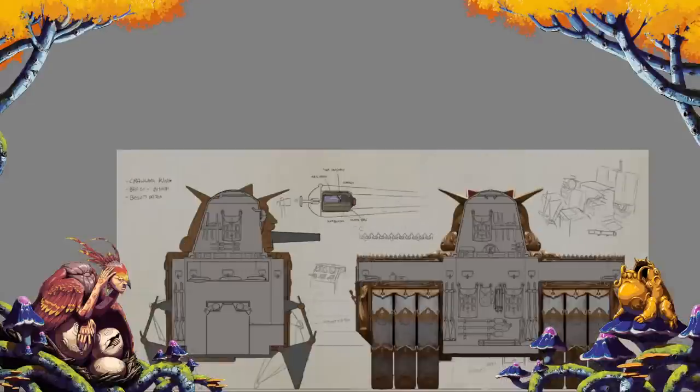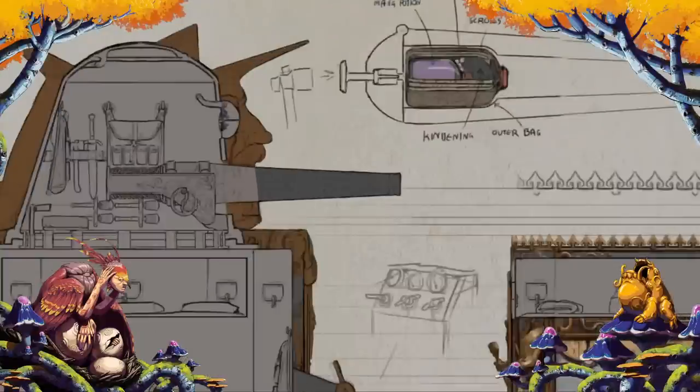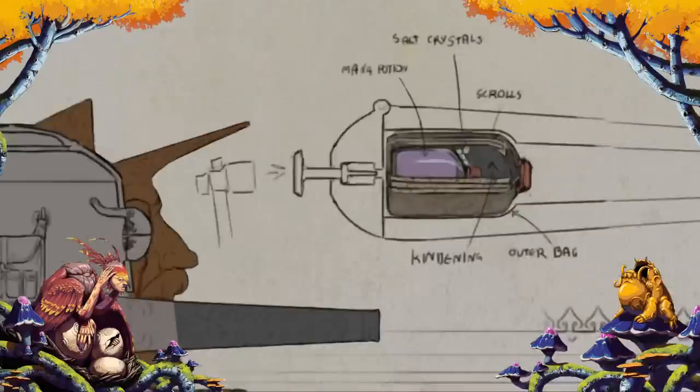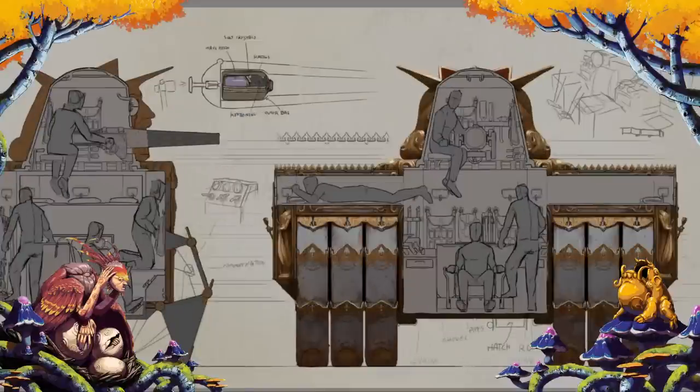Ah, there you go. Here's the interior. I mapped out how all the materials and stuff like that would be kept, how the cannon swivels so it has enough room to actually look up and down, and how the cannon works, where it has this pin that gets hit by a hammer in the back that breaks the potion, which releases the mana. Stuff like that. And then how the crew would sit inside as well.